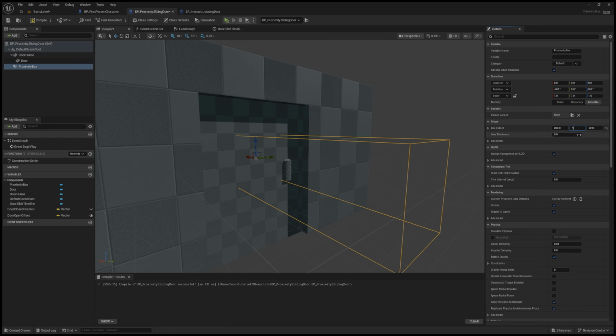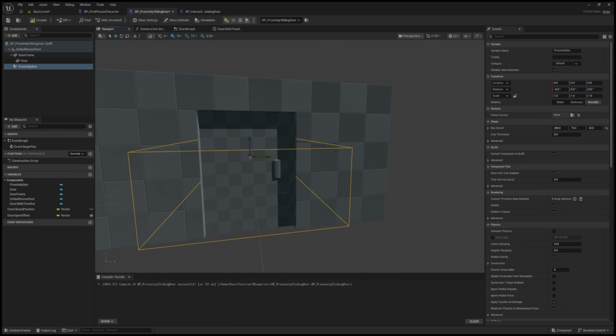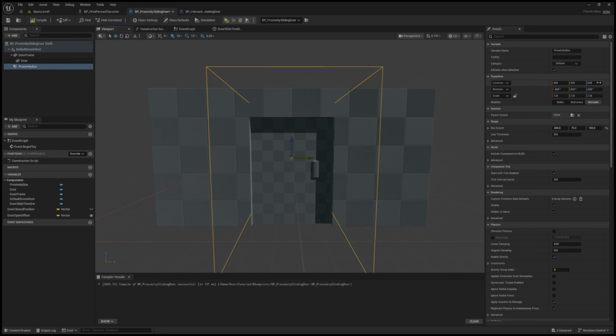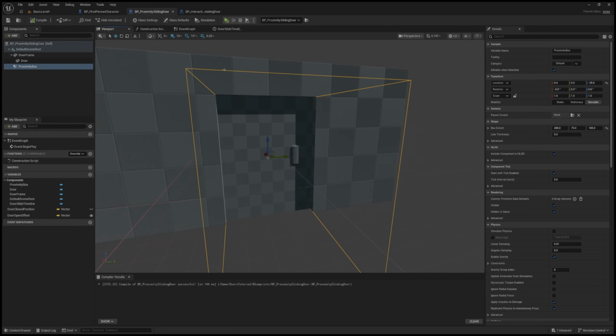So here, let's go 75, make it the full width of the door, because the door is 150 wide, so the extent is going to be 75. And then the height of the door, we go 100, a total of 200 height, but we need to adjust it down by 25. Now we've got our proximity box.